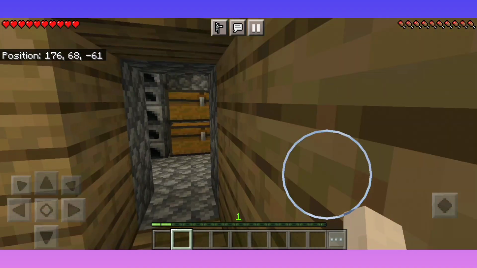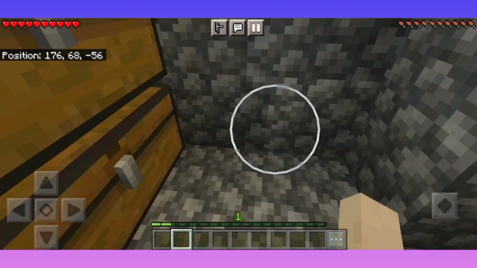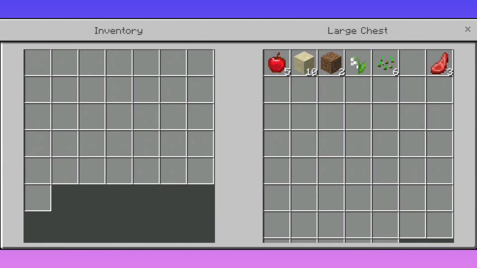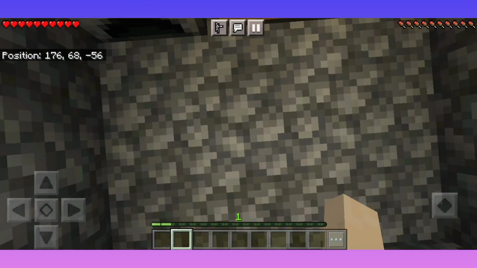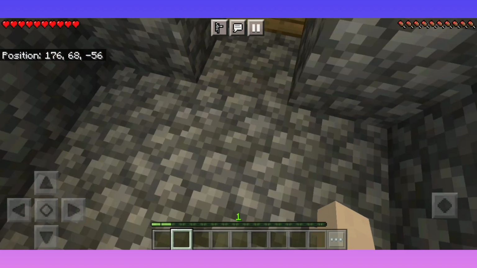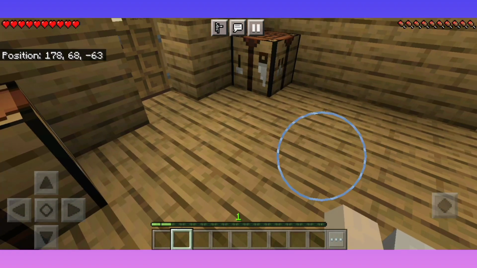Yes, this is actually my design house. This is my cobblestone room with my storage room, which is actually kind of not that full, but these are the other items, and these are the utilities, or mining things and blocks as well. Look at that. I have wood, cobblestone, and these are my beds, and these are my two crafting tables.